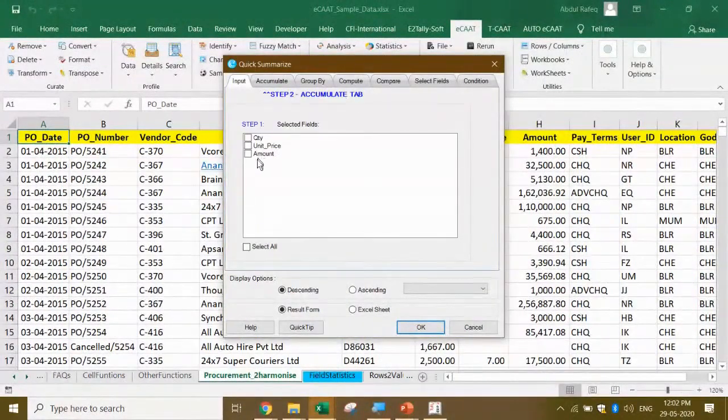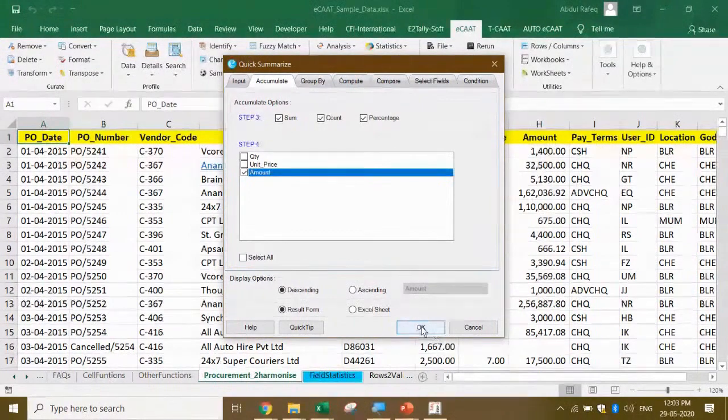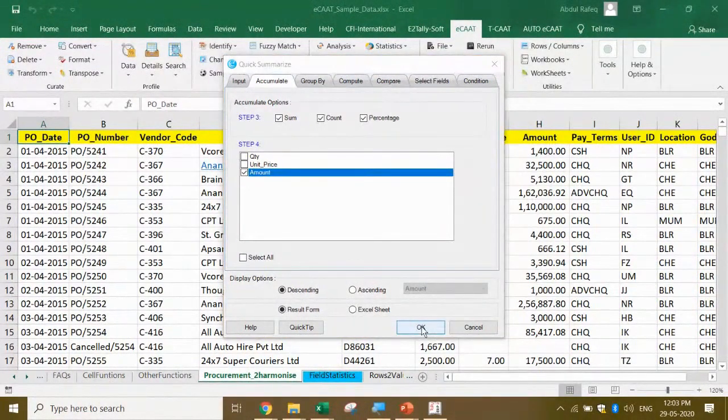Now this is what I got. What is it that I want to do? I want to summarize based on, I can do it on the quantity also. I can do it based on the amount. I'm going to select the amount and here accumulate the amount. I just selected it as a simple example. I could have selected the quantity also, and I got quantity here, or it could be quantity there and amount here. I also want the result in descending form. And I can also group it, which means I can decide grouping based on the vendor code or the material code. Here I'm not looking at the material code for the timing. I'm just doing it without the material code.